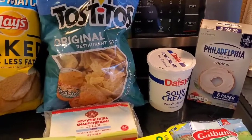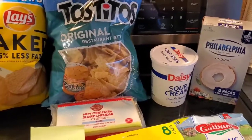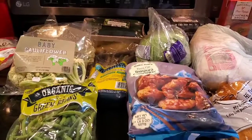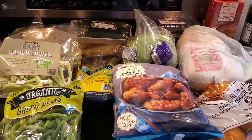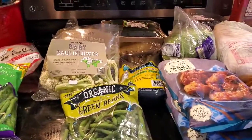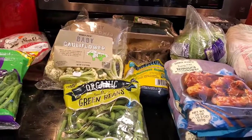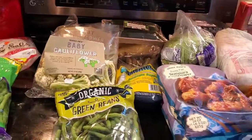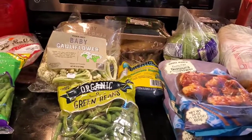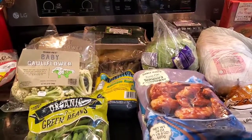Stay tuned — I was able to get to Trader Joe's! They were extremely well stocked — more items than when I used to normally go, a ton of stuff — so kudos to Trader Joe's. We also stopped at the Grocery Outlet; every now and then you get a good deal there.